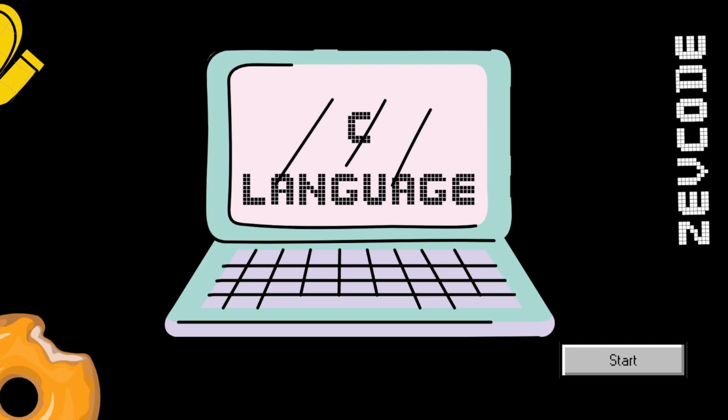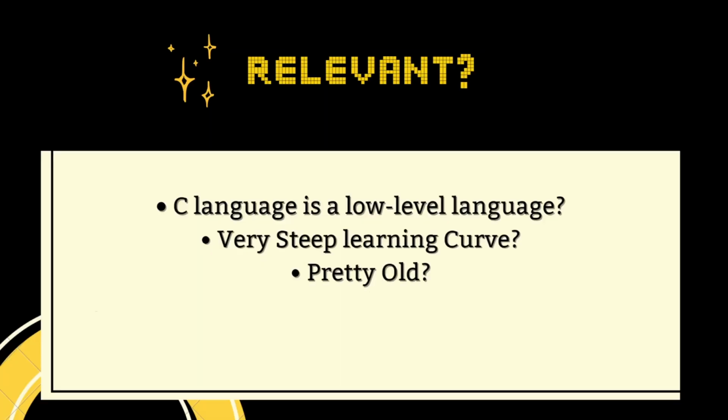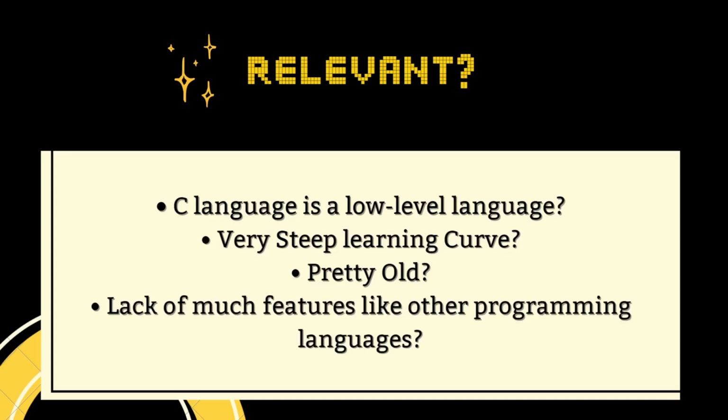That's another hard question. Yes, so many people have these comments. C language is a low-level language with a steep learning curve, pretty old, and lacks many features like other programming languages such as Python, which have a large, huge community and extensive documentation. So, is it worth learning C language in 2025? Let's see. I'm going to tell you why we should learn C.